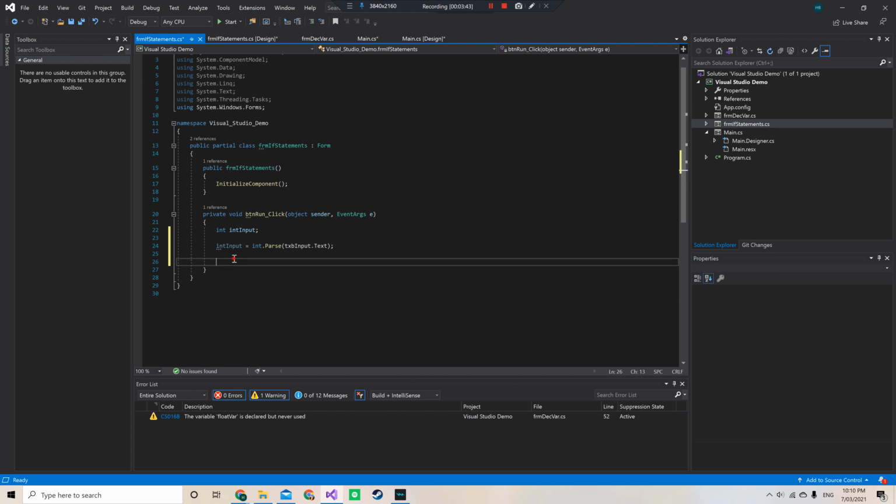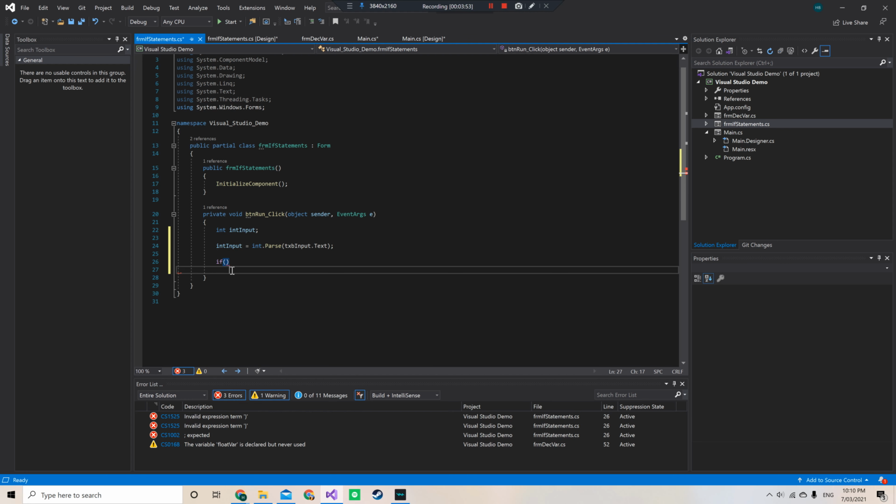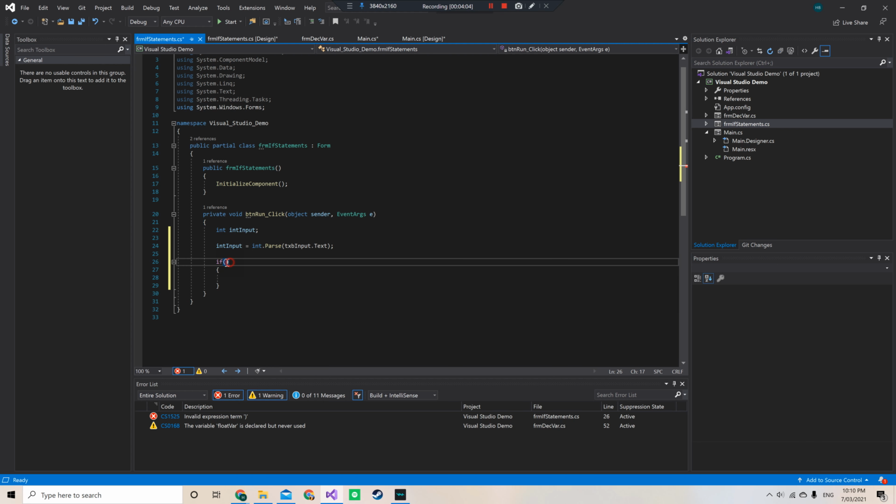Okay, so let's put in our if statement. Let's start super simple then. All right. So first of all, we type the if in, then we open some brackets, and then we put the same type of brackets that we see inside our methods here. Okay, so inside this section, we have our conditions of the if, and here we have what happens if those conditions are met or not met, depending on how you write the if statement.